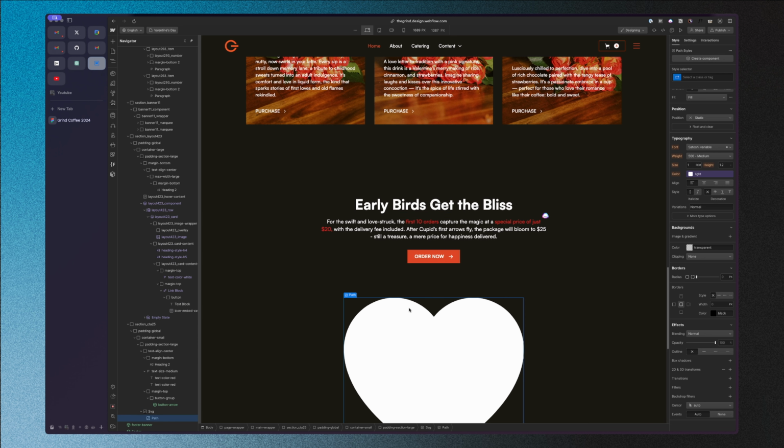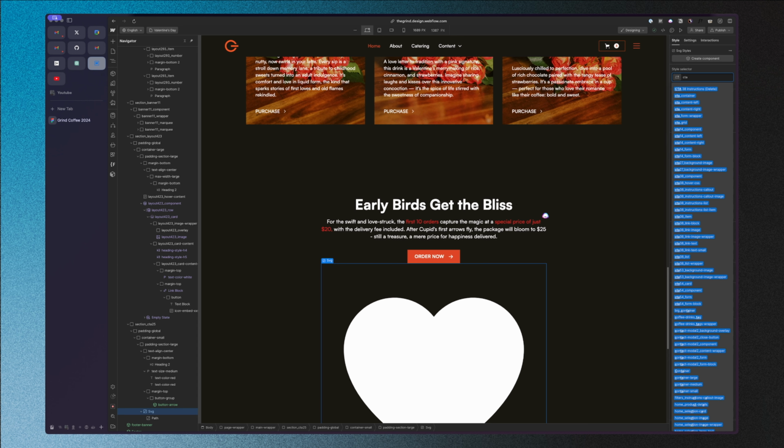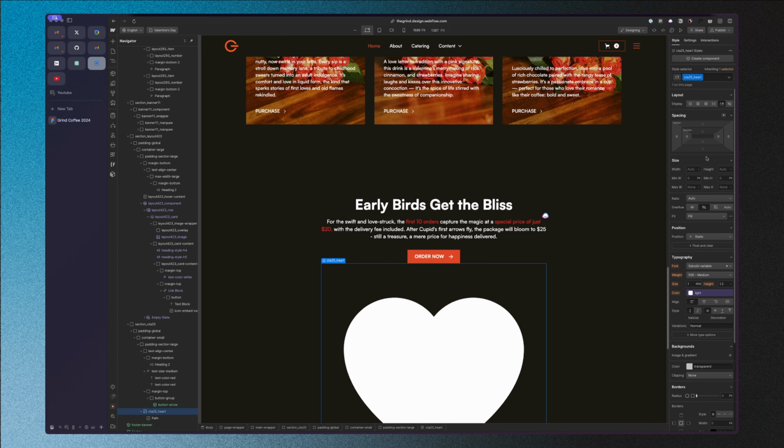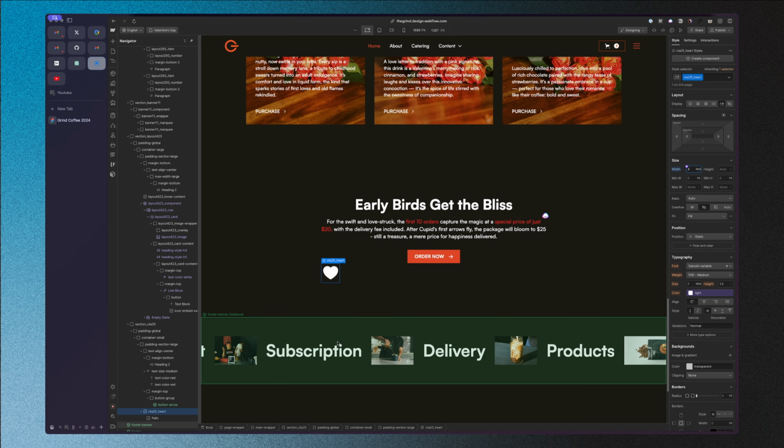Okay, now obviously, let's copy that. Let's take our path here. Let's do, what do we got? I think heart. So let's do CTA 25. Let's do heart. Cool. So that way I can actually set the height to what I want it to be. So let's do rem. Perfect.